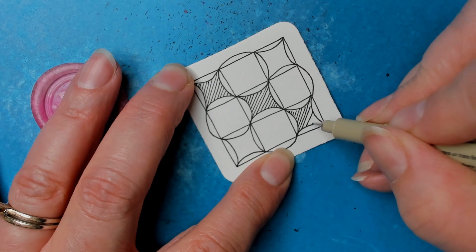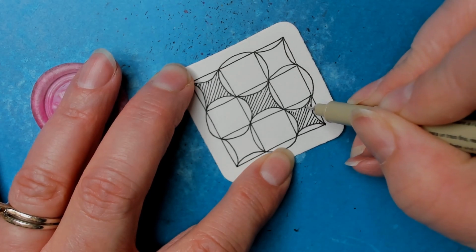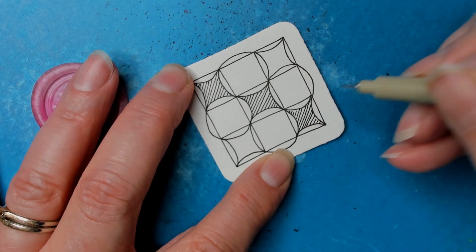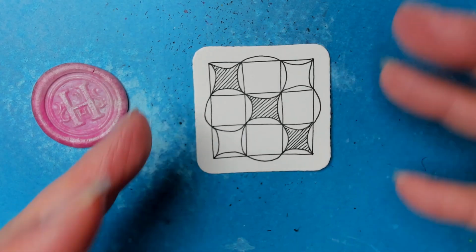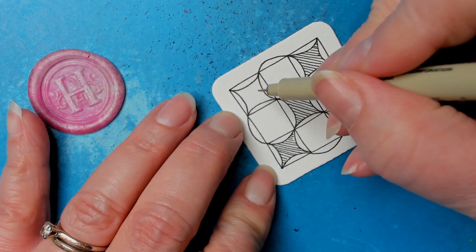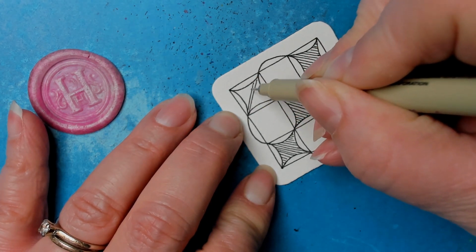All right, now what I've done is I've done a diagonal. None of these ones on this one. Okay, behave, pen. There we go. Okay. And then as I was doing it, I thought, oh, I think I'll do it the other direction in these ones. And oh, won't that look neat?